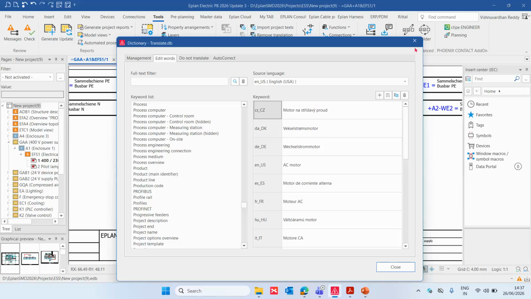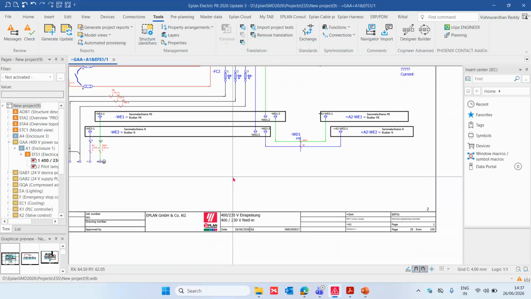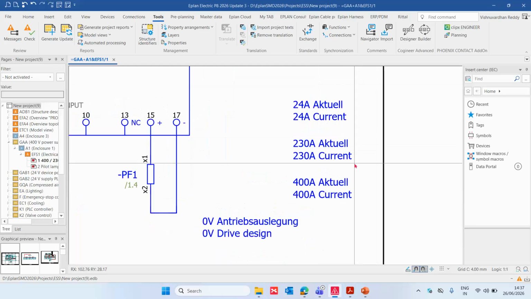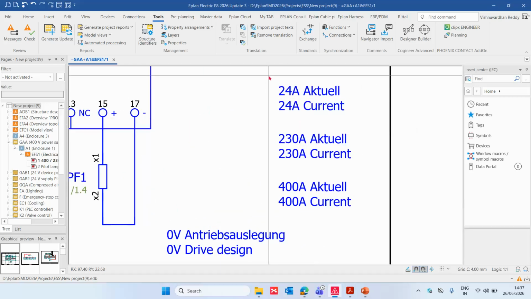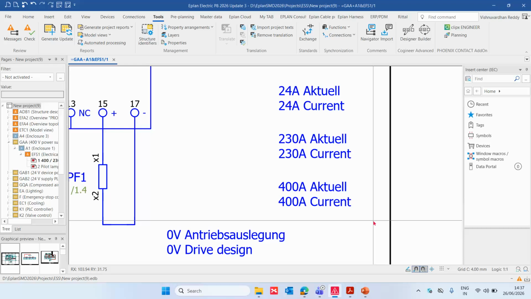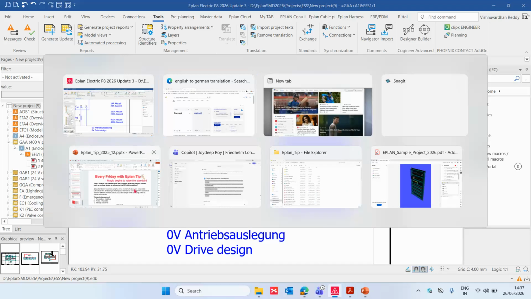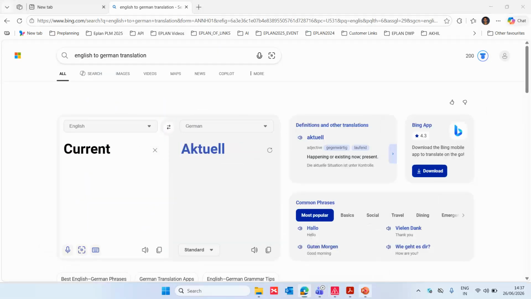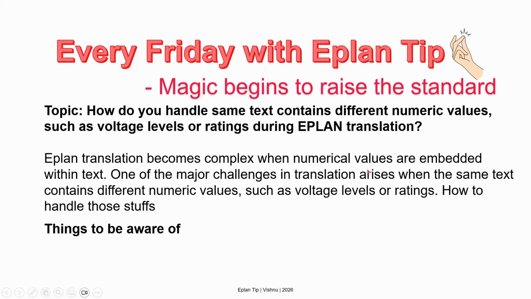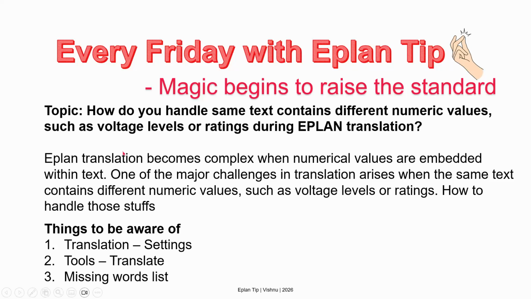Hope you got a fair understanding. If there is a number, as I said earlier, it is a percentage. Zero is the one which will control. If you can handle that, I think the translation becomes easy for you to go ahead with. Before I say bye, let me just jump here. This I already told you. The missing word list, you also understood how to do it.